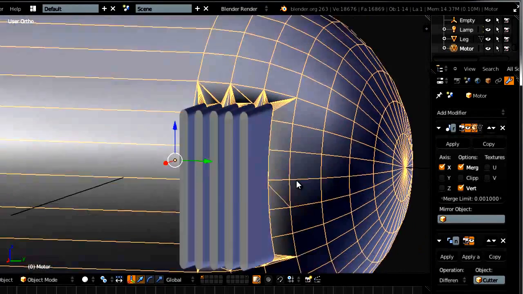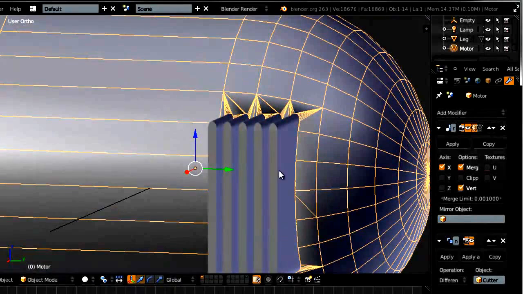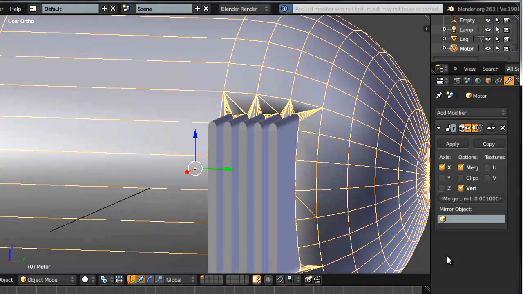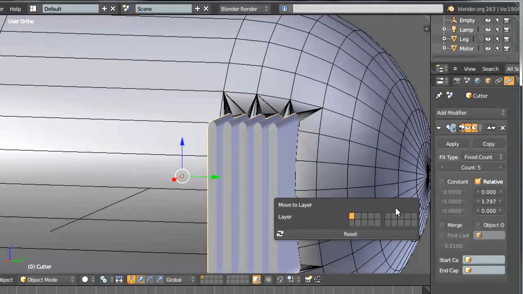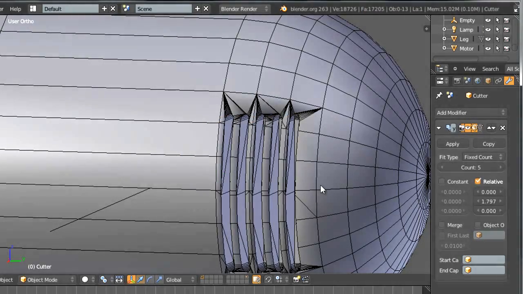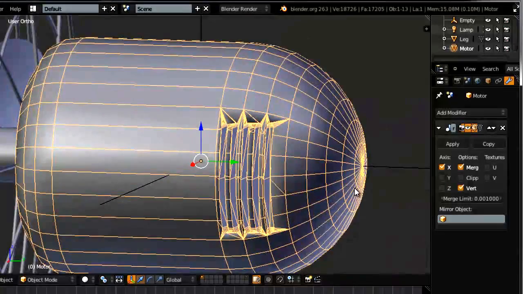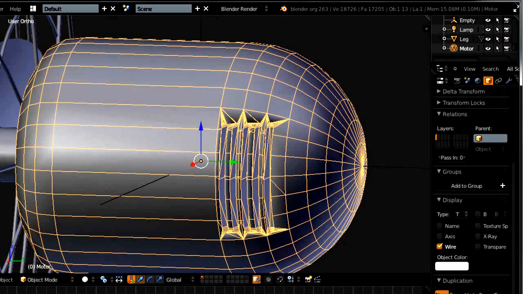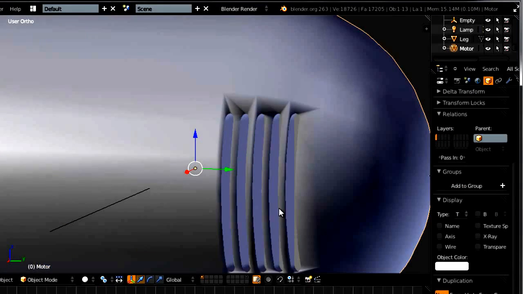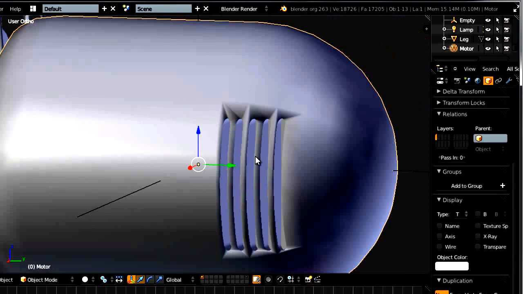Okay. So now, as you can see, everything is fine and dandy, and all I have to do now is go ahead and apply the modifier, so I can open the holes to this motor object here. So let's go ahead and apply the modifier. Alright, so I can now move this cutter object to another layer and select my motor object. Okay, and go here and uncheck the wire mode. As you can see now, we have some really good cuts here, but it's going to be even better than this in just a while.